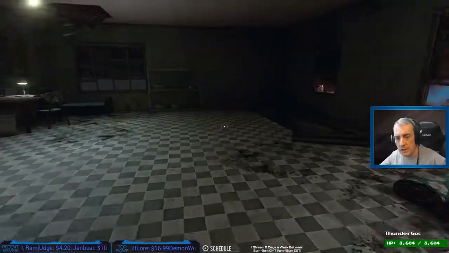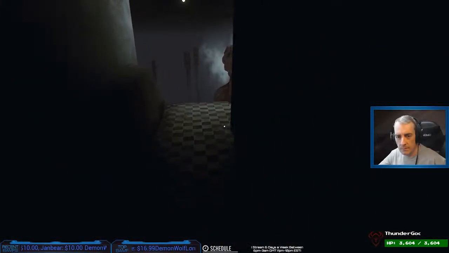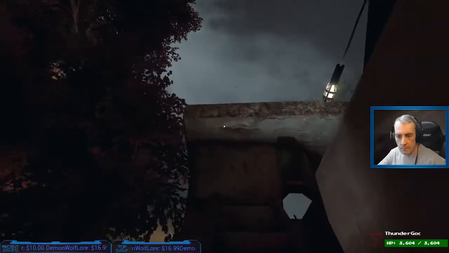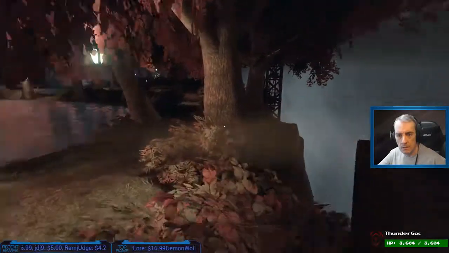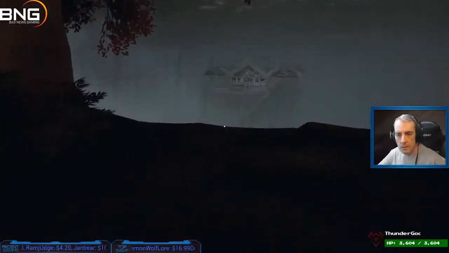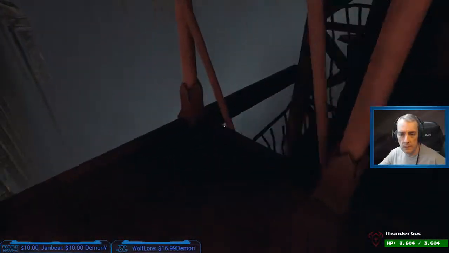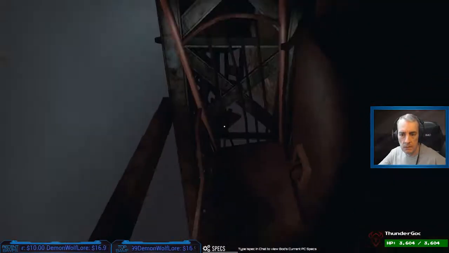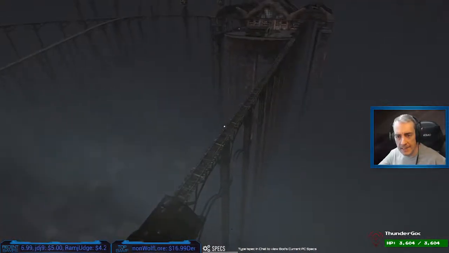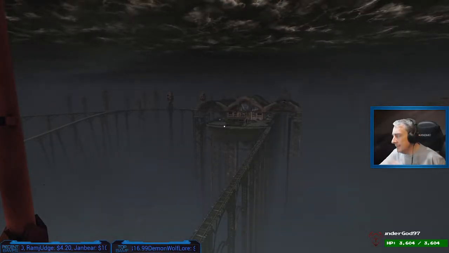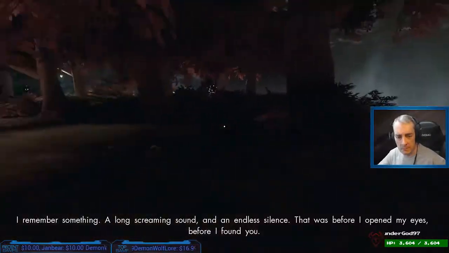It looks like an old-fashioned sort of pier up in the sky. There's a, oh. Alright, there's a broken elevator. Damn it. Can't get down there! It looks like it'd be awesome to go over there, but I got this feeling that the game doesn't want us to.